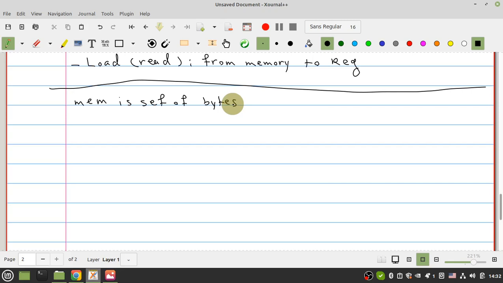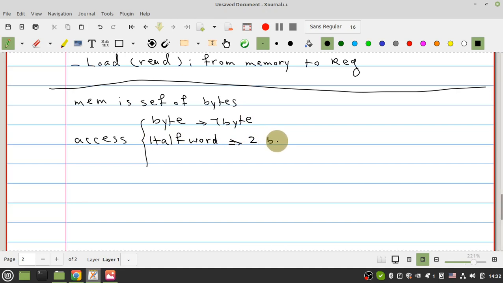You can have access to your memory in bytes: 1 byte, half word means 2 bytes, or word, or 4 bytes.